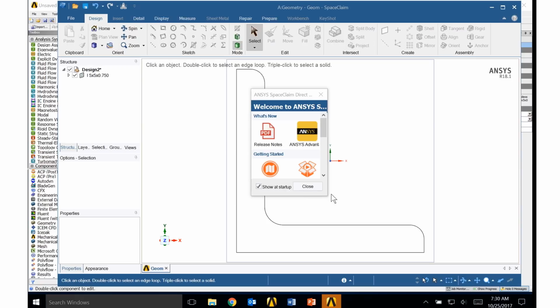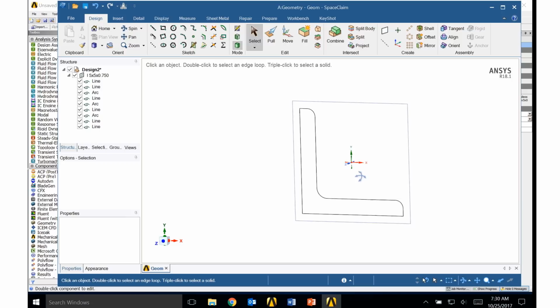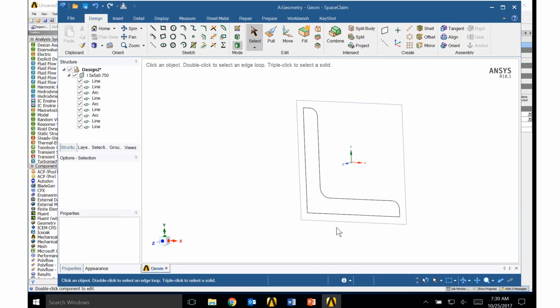When SpaceClaim comes up, it gives you a pop-up window. You can close that, and then you can see that the cross-section was brought in as lines and arcs. So what we need to do is take these lines and arcs and actually create a surface that we can then pull to give us our cantilever beam.